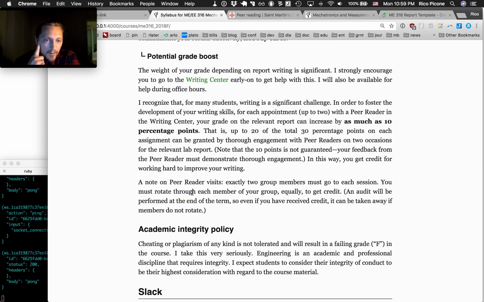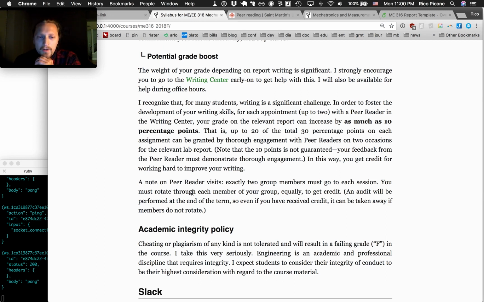An audit will be performed at the end of the term, so even if you have received credit for 1 lab or 2 labs or whatever, for doing this, it can be taken away if members don't rotate. So you can't just have the 2 of you who are going to be the people who write, and everybody else is going to focus on the experiment or something. You all have to do it.